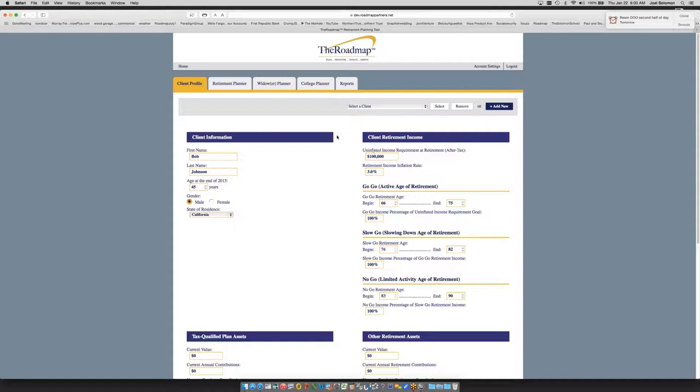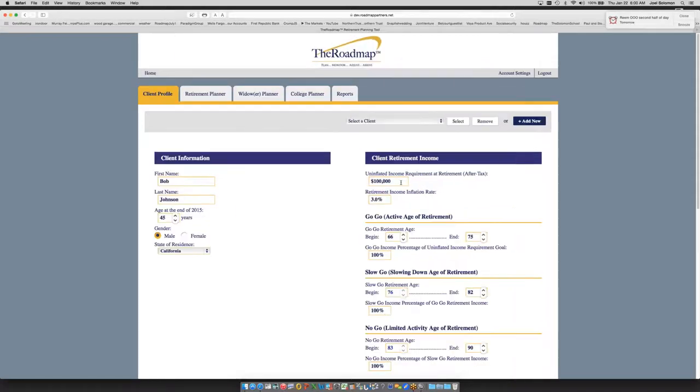Here, you'll see it says uninflated income requirement at retirement. This is an after-tax number. So let's suppose our client's goal is $100,000 and he wants to assume a 2.5% inflation rate. Now there's a couple ways to do this input.